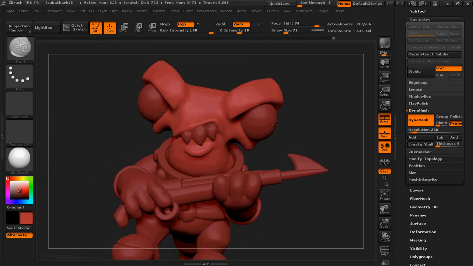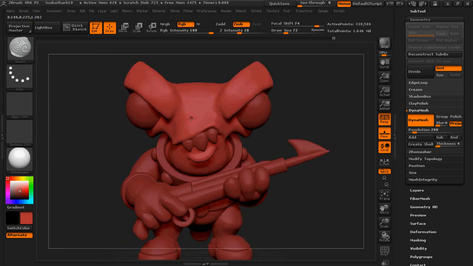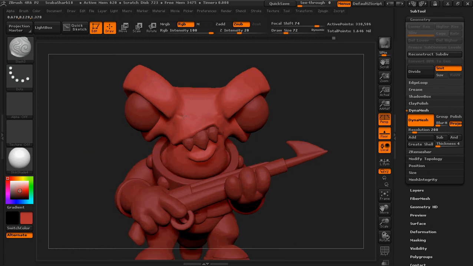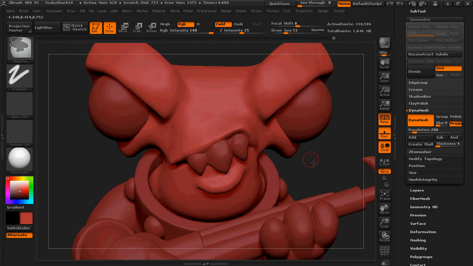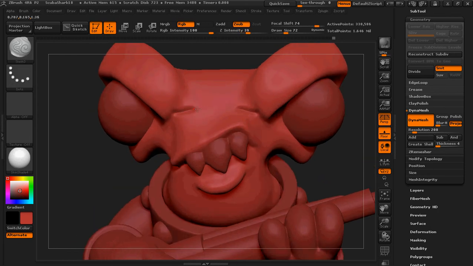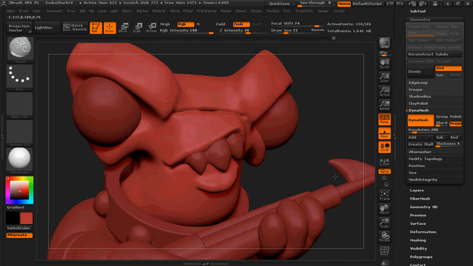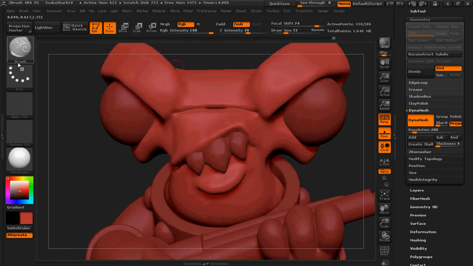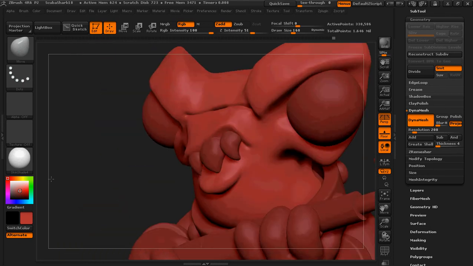And I can go ahead and press X on the keyboard to bounce back to that symmetry and cut that across like so. And then I can go back in there, and if it doesn't need to be completely symmetrical, I can turn off X and kind of move this down a little bit and move this side up a little bit to give it a real natural feel kind of across there.